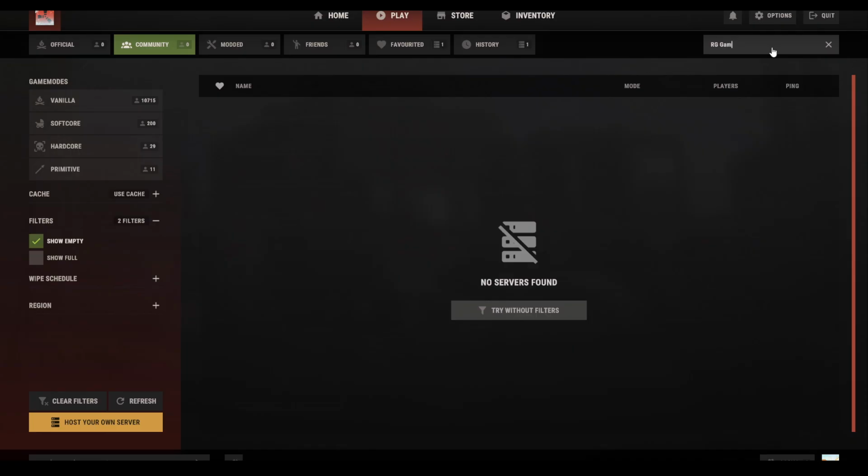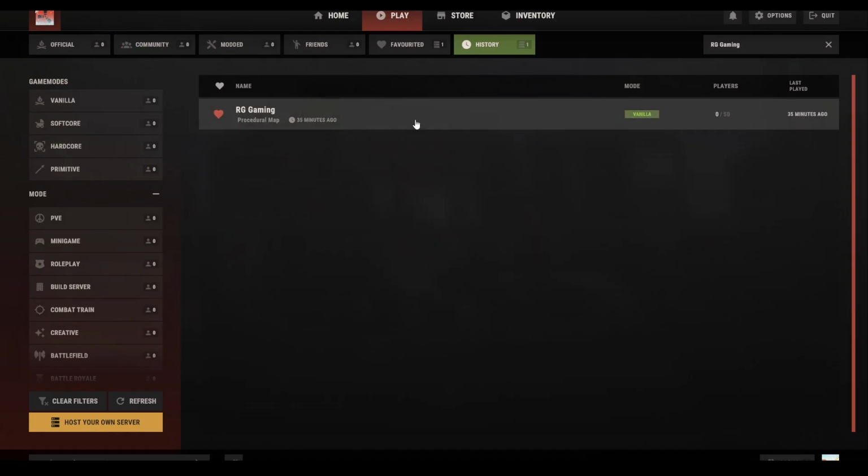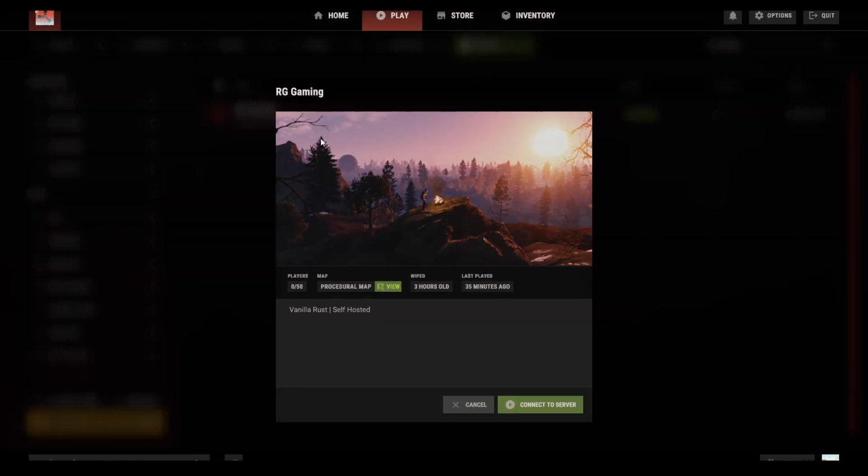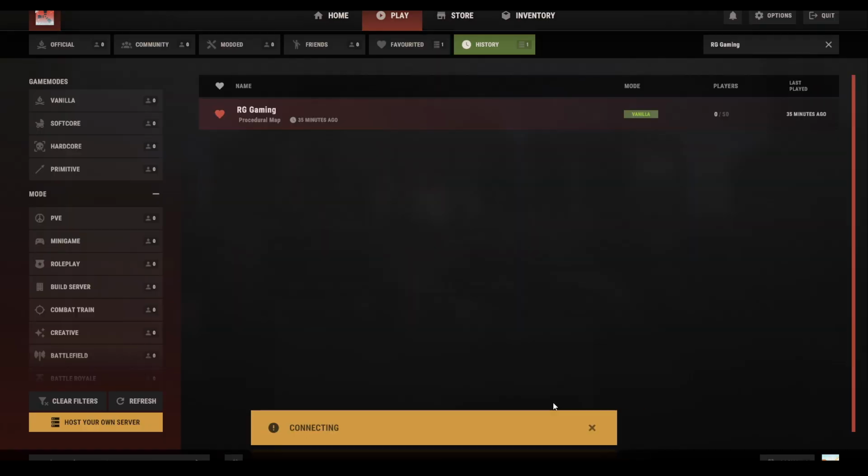For some reason, I don't know if it's a bug or not, I found it the first time, but once I joined it, it never showed up in the community again; it showed up in my history instead. If you have that same issue, you can just join it from the history or favorite it, but this is how I join mine right now. And then you just connect to the server.